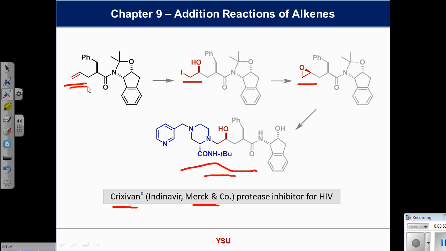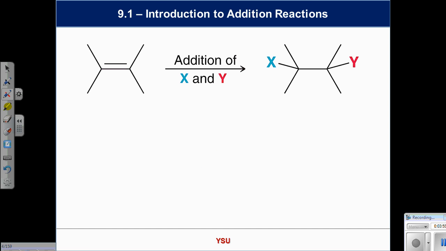So the starting point is the alkene. Alkenes, you can make them quite easily, and then we can use them, or we can isolate them from nature and use them. So the addition chemistry is the opposite direction. Instead of eliminating now to go flat, we start flat and we add. I think that's more complicated.